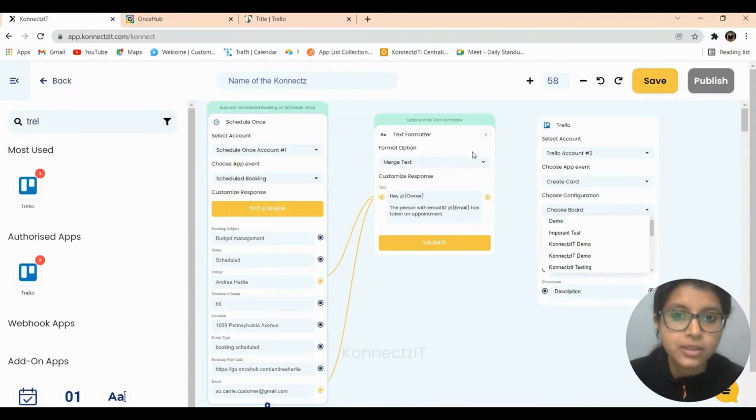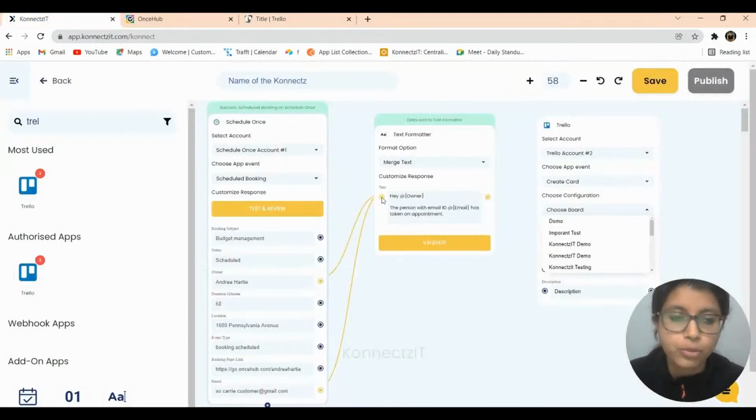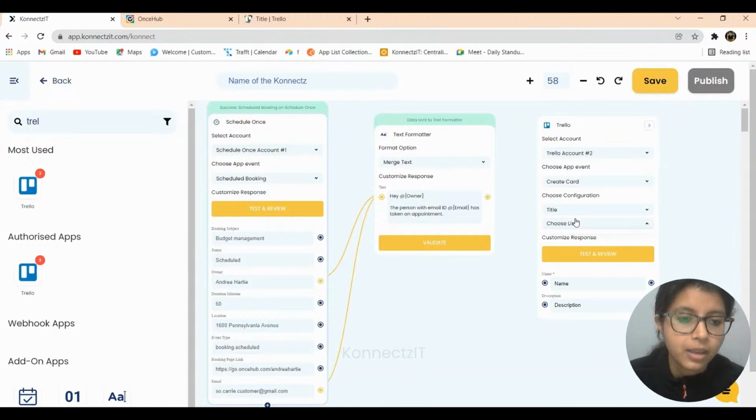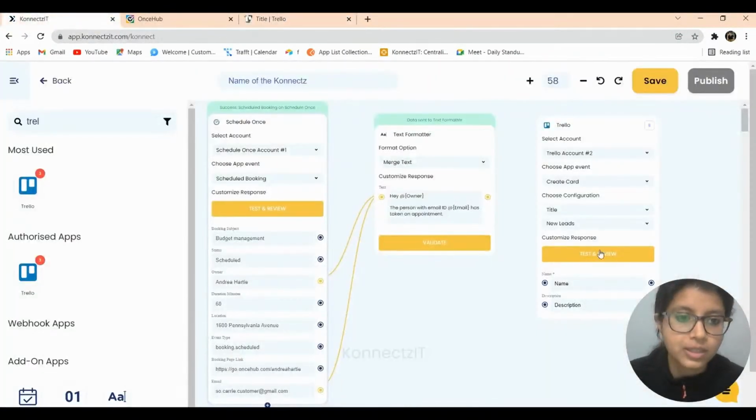Since I have various boards over here, as you can see, I'm going to choose the appropriate board here. So I will possibly choose the last title, and I have the thing here as new lead, so I'm going to choose the same.